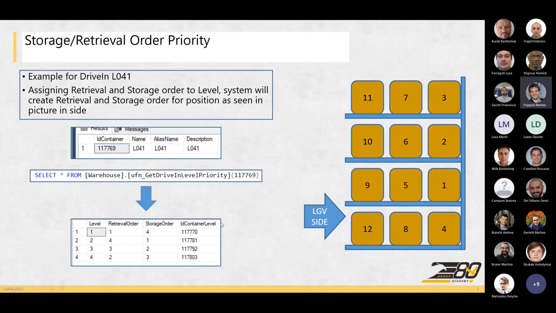As you've seen, it's a very, very simple structure, and the only thing a little bit more complicated is just this one. For the drive-in model, that is more or less all. If you have questions about it, just tell me.